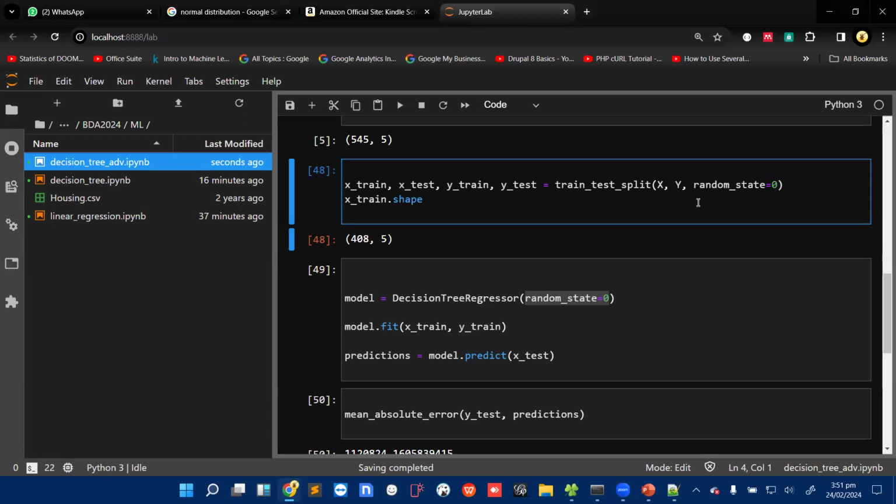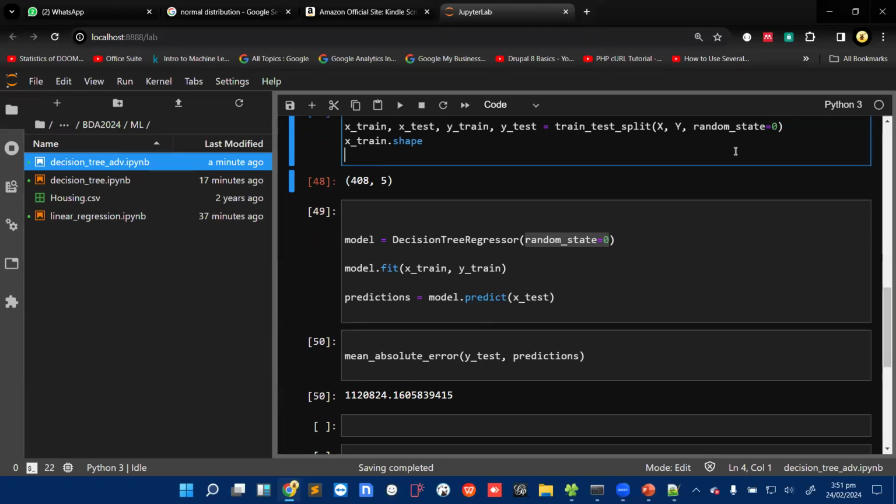So does it mean that if two people are working on the same data, and you set the random state to 0, the data it picks might still be random? It might not be the same. I haven't tried this before, but if the random state is 0, I'm supposing that it should get the same response, like this error. But if the random state is not set, then your result should be different from someone else's. And with that, you wouldn't even be able to know which one performs better, because at any point in time, it gives you a different result.